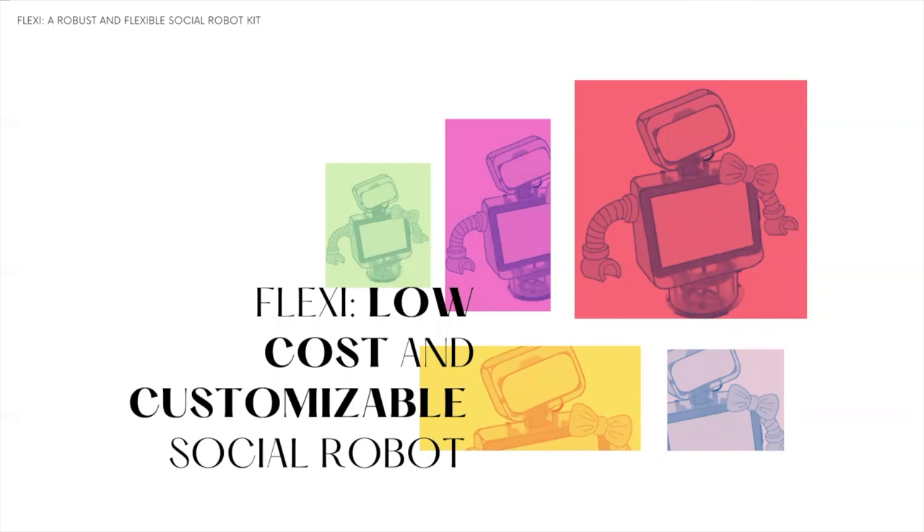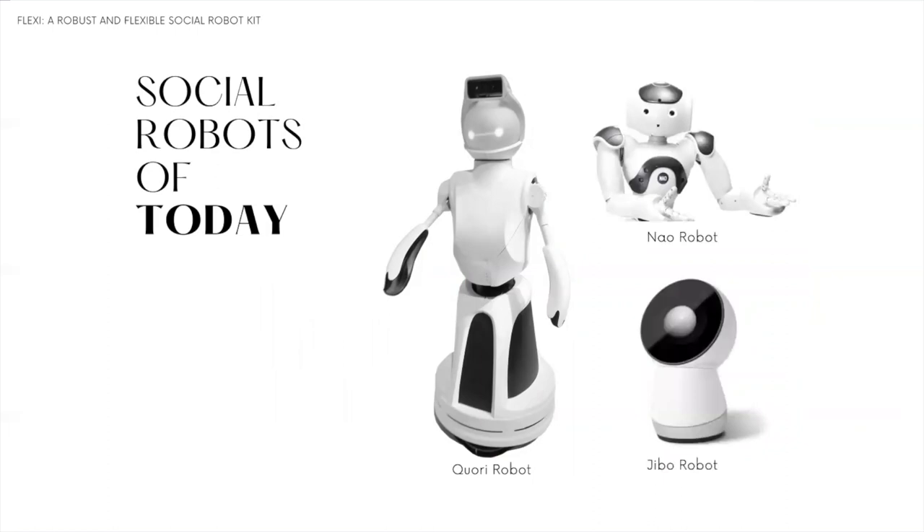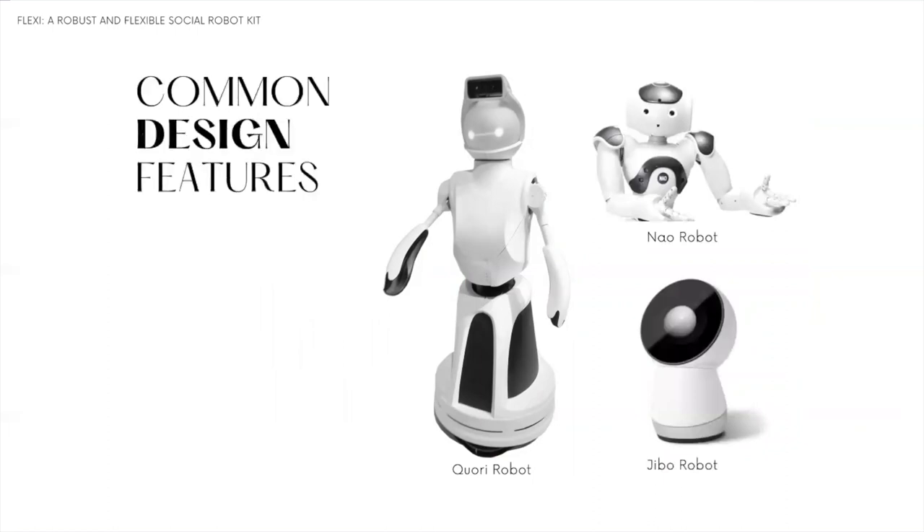Before going into the specifics of Flexi, let's look at the spectrum of social robots that exist today. This is how the majority of robots look like. These robots look alike because they share some design features. The first common feature is that social robots tend to be designed using only the color white. Their shells are made of hard plastic, affording little tactile and soft interactions. They usually assume a humanoid shape. According to the widely studied uncanny valley phenomenon, humanoids can create unrealistic expectations of human-like behavior and interactions, which are detrimental to a robot's acceptance.